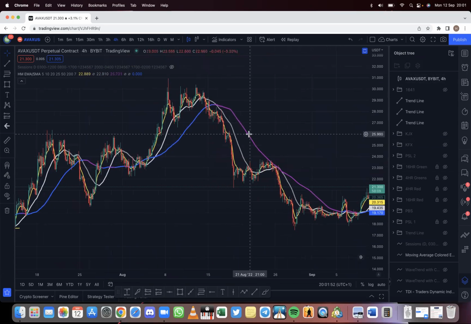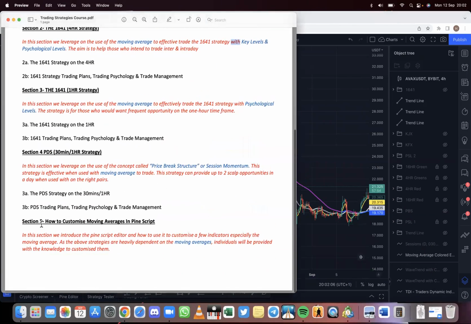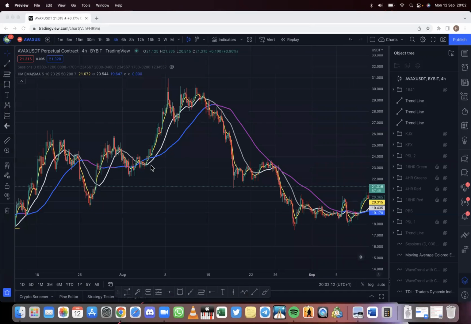Now, what I have here is I've got some moving averages. There is a moving average that I've discovered, but I'll teach that when we come to how to amend this course section, how to customize moving averages. There are other moving averages. There's one particular moving average which is very, very good, and we've put even alerts on those moving averages. But let me show you what we've done now.